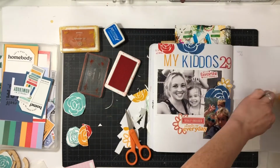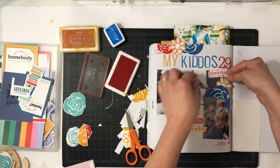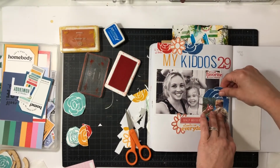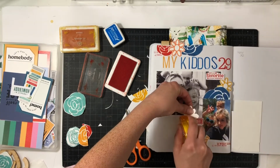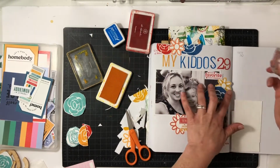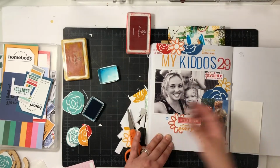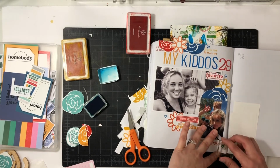And now I'm just going to adhere everything down, making the various clusters that I have. Once again, 3 clusters, making that visual triangle, and cutting my flowers in half makes them go a little bit longer, and I always save those pieces. I'm going to make sure I glue down that flower that's underneath the die cut, and then I will add in some more of the messy stamping with the Real Life, and then I'm going to finish it with some more of those hearts like I did in Love Story.